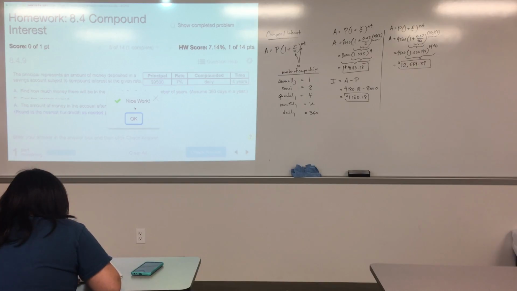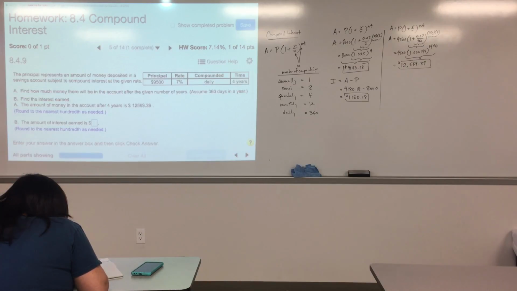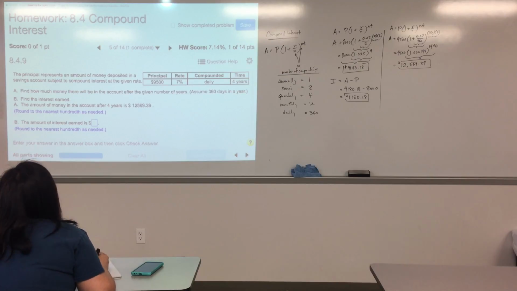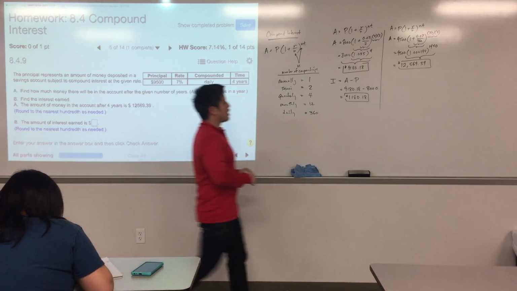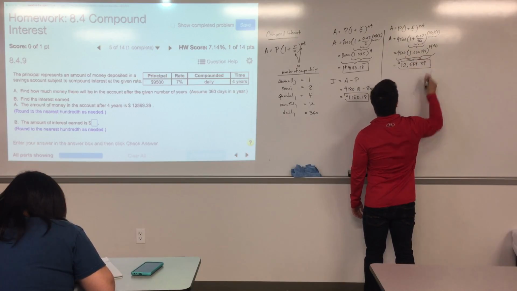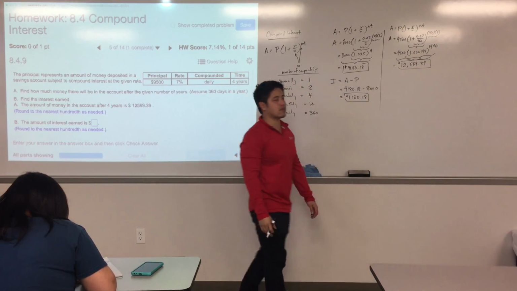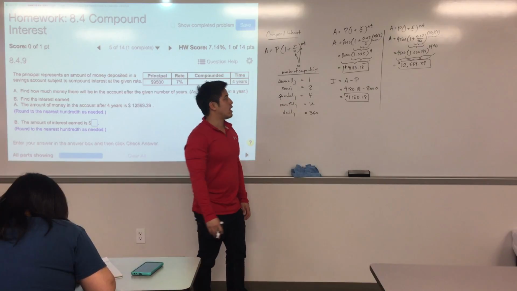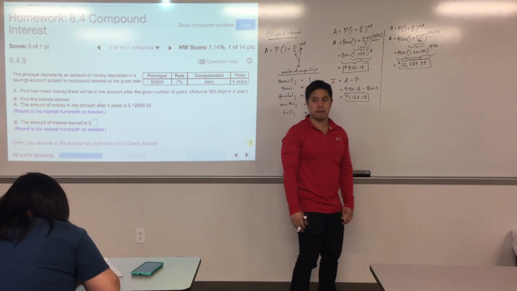Wonderful. You should make sure that you're able to get these answers. If you are not able to, you need to ask questions now. Okay? You need to know how to use your calculator. You need to know how to get those answers. And so we calculated this, then we hit the multiplication sign, 9,500, and got that answer there. Okay?